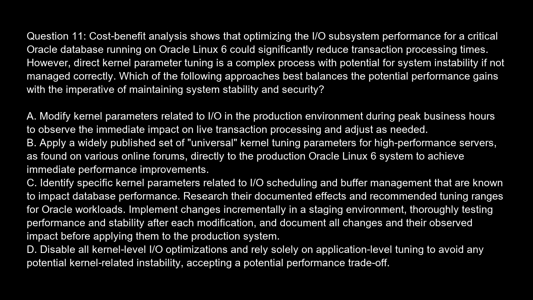Option C. Identify specific kernel parameters related to I/O scheduling and buffer management that are known to impact database performance. Research their documented effects and recommended tuning ranges for Oracle workloads. Implement changes incrementally in a staging environment, thoroughly testing performance and stability after each modification, and document all changes and their observed impact before applying them to the production system.